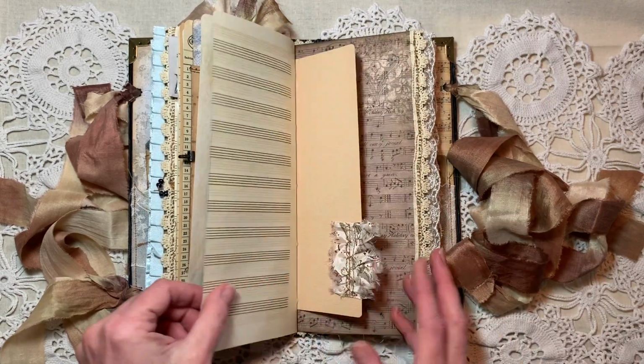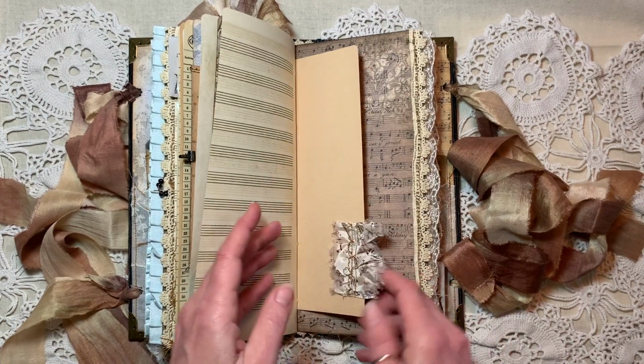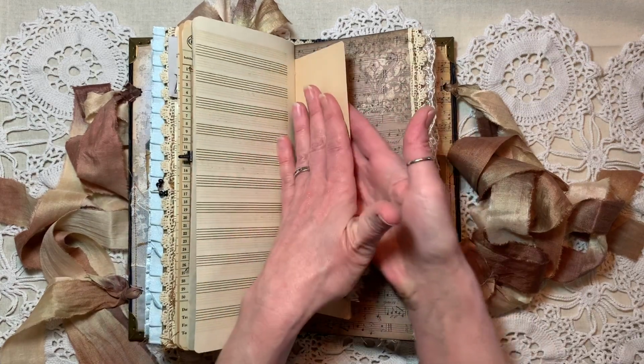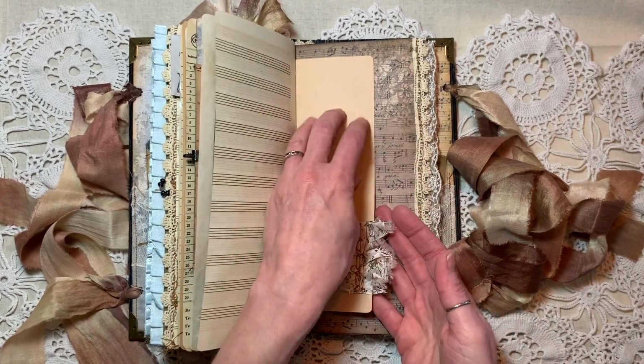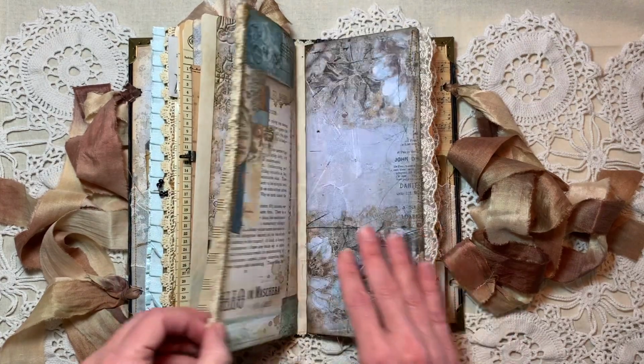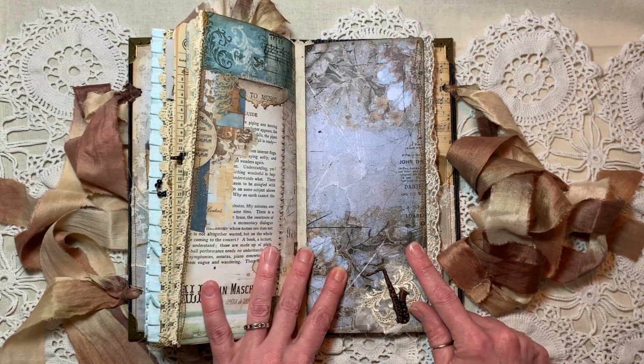More of that handwritten music paper, more of the music note ruffle. And then this is just a short piece. It's a nice textured, pebbly textured paper. I like the way that worked. And that's the end of the second signature and the beginning of the third.